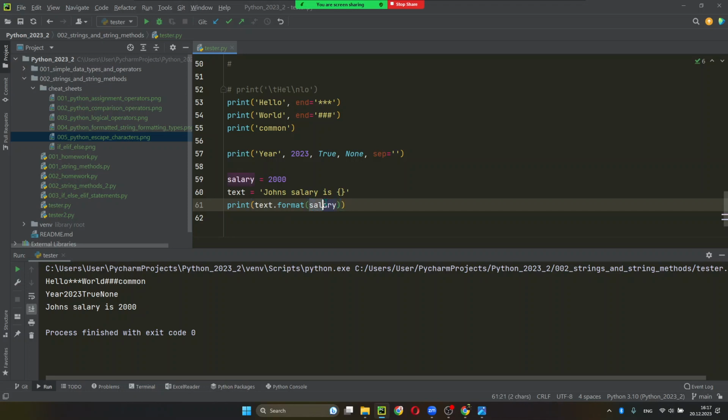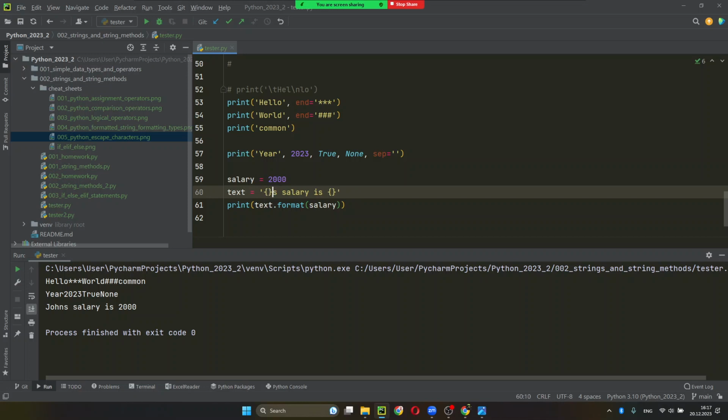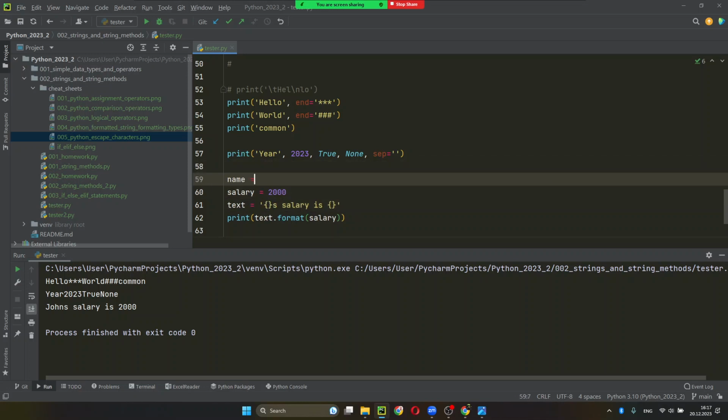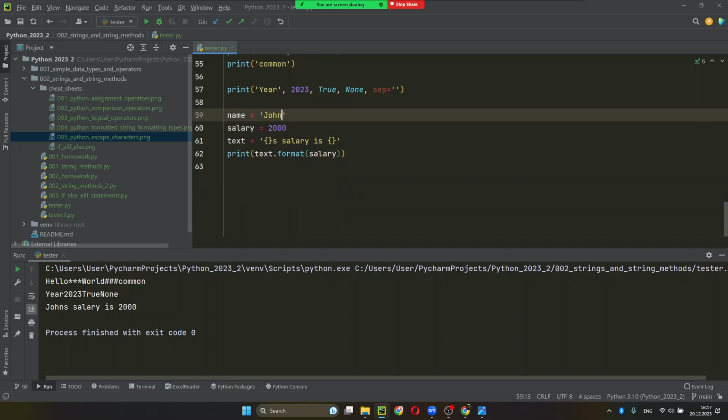So you can put an argument here, basically some value, and it will be automatically inserted into the curly braces. Actually, you can do more than that. You can take John out from here and put curly braces and create a variable name where you put John, for example, and add two different values here to get the same result. So now I have a string that can accept name and some salary, and I can use a lot of different names and salaries for the same string.